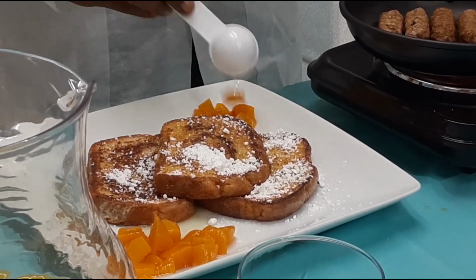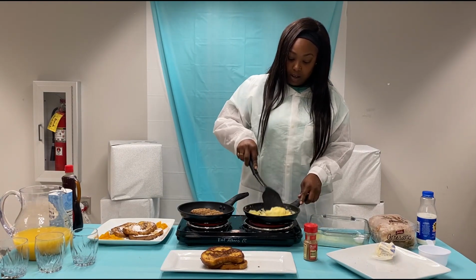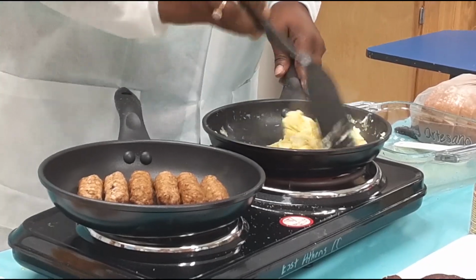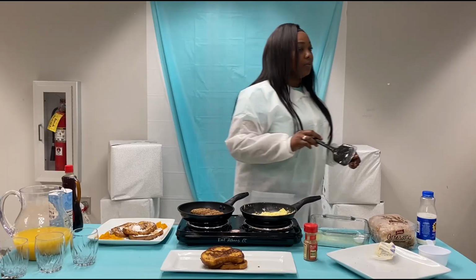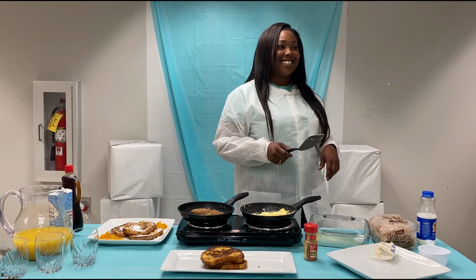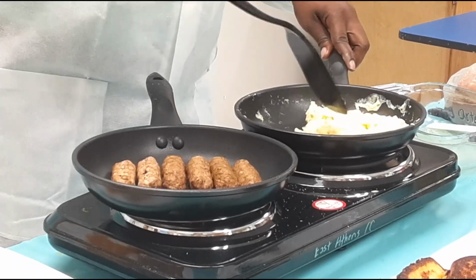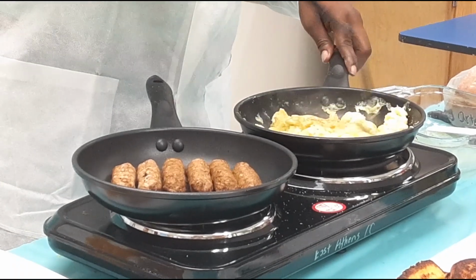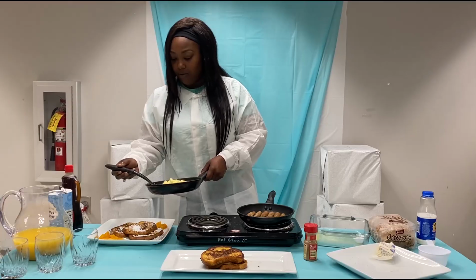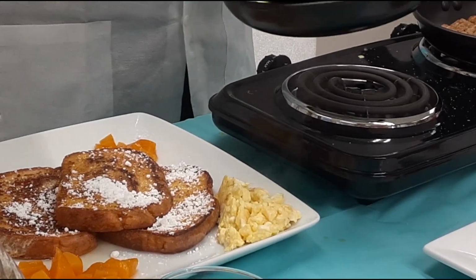Okay, my eggs look like they're sitting still, so let's check on them. That was a little bit longer. Can I have a paper towel? Miss Michelle is the best, guys. Thank you. I'm just going to scoot this over here like that. Turn that eye off. And put these eggs on this plate like that.